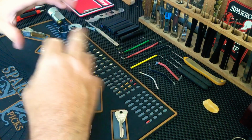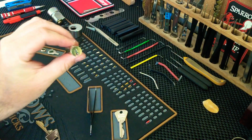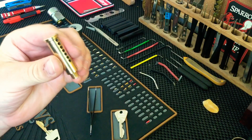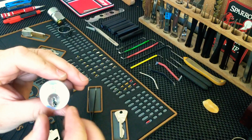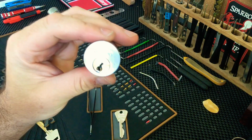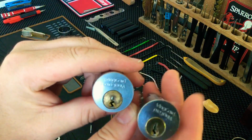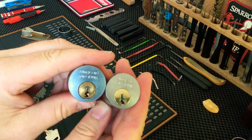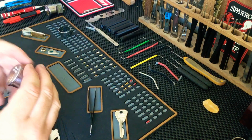Just taken it apart, cleaned it out totally, polished up the plug or the core, totally polished it up inside and out, polished the outside as well. So the end product will sort of look like this, nice and shiny, compared to this one here. So yeah, I prefer the one on the right. So I'll be doing this to all of them.